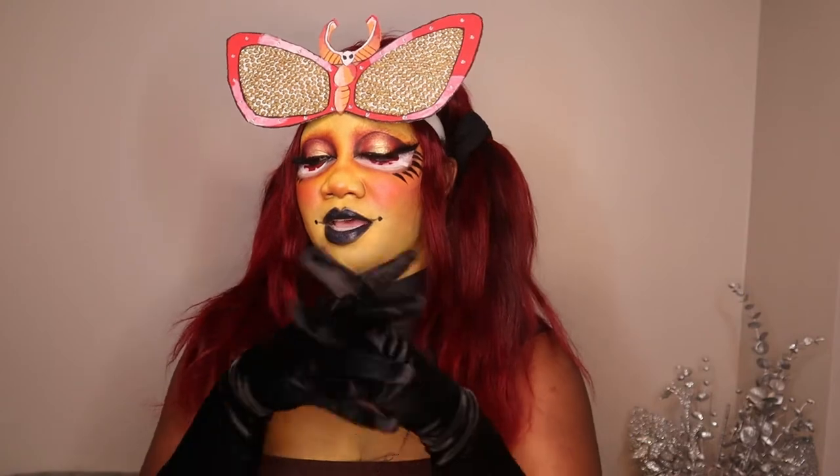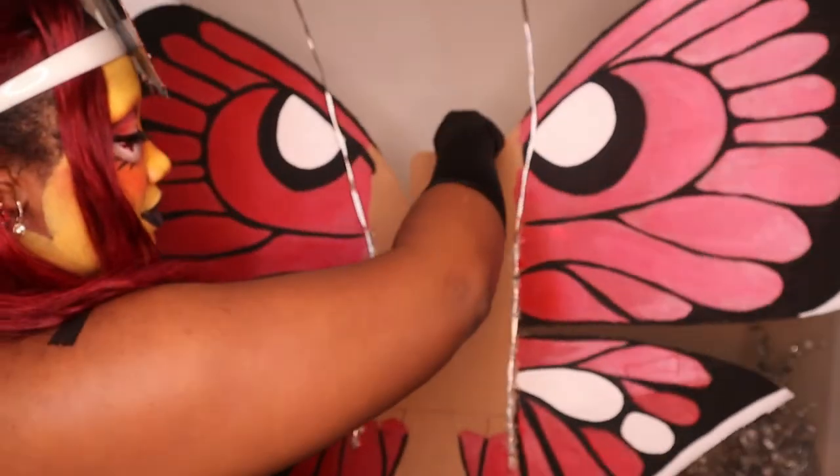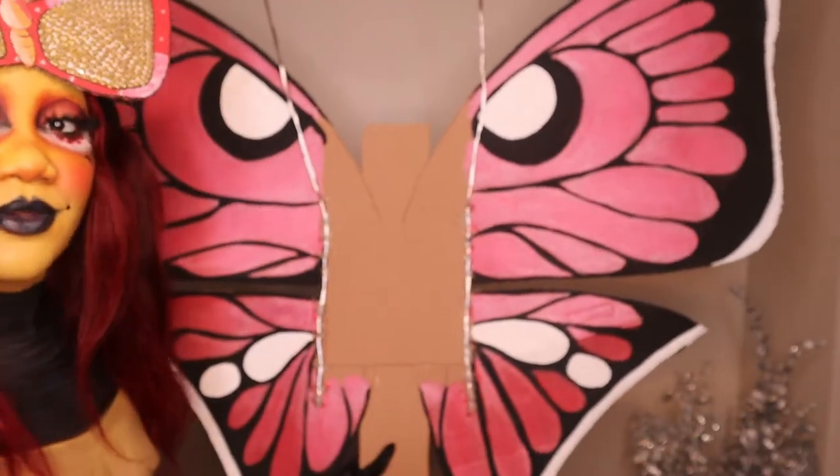I wanted to give her really, really big eyes because she's a bug. Gloves. So this is very specifically a moth because of the muted colors, the brown, the black. The muted color tones are more like a fall color or Halloween coloring instead of bright, colorful butterfly colors. But the pièce de résistance. The center isn't painted because that's what goes on my back.